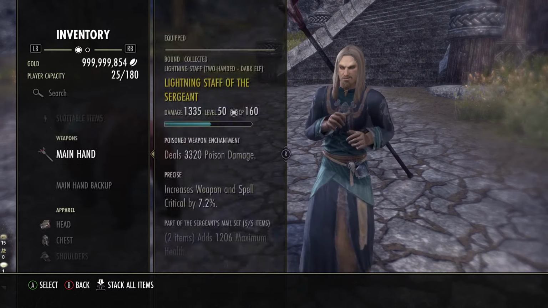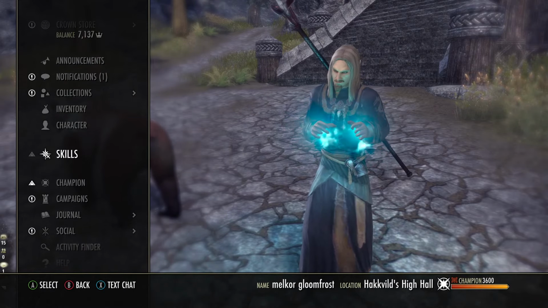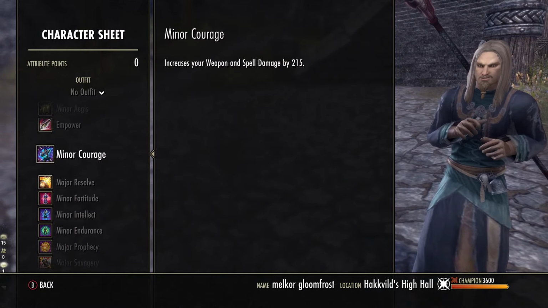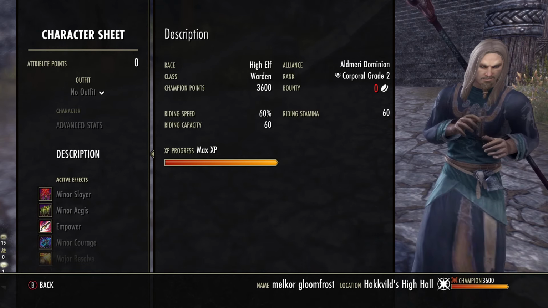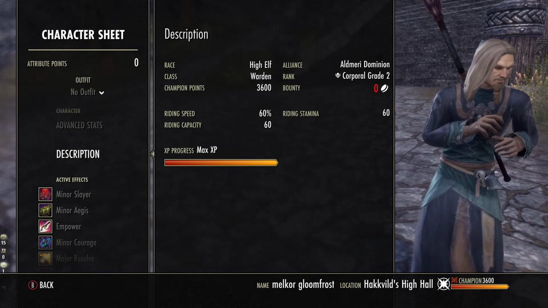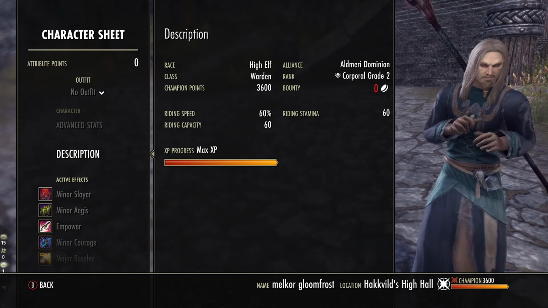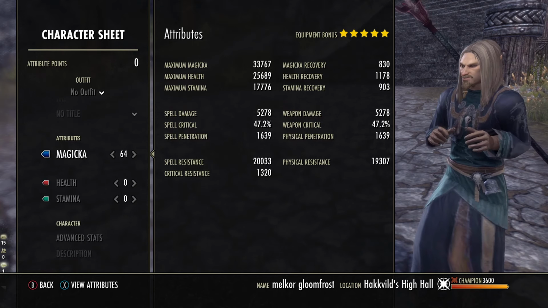So now we're going to go into a more in-depth reasoning for everything, as I did before on the sorcerer video. The last thing I've forgotten is I am a high elf. That is probably the most optimal. High elf, dark elf, or orc are probably going to be the best for the weapon damage bonuses, but again, race won't matter too much. It's only going to change 1 or 2k DPS. It's not going to be anything crazy, so don't worry about the race too much.